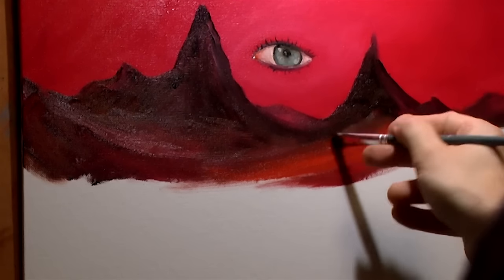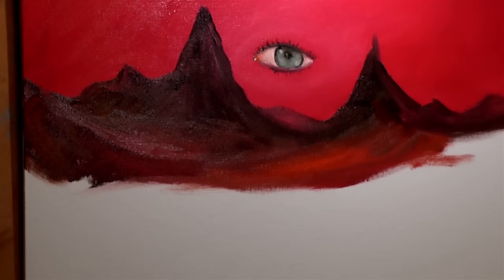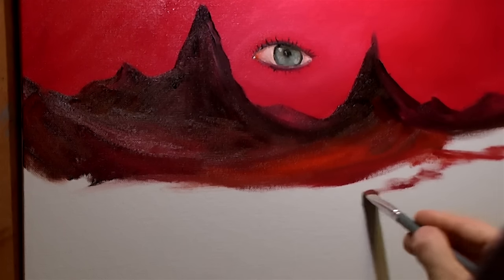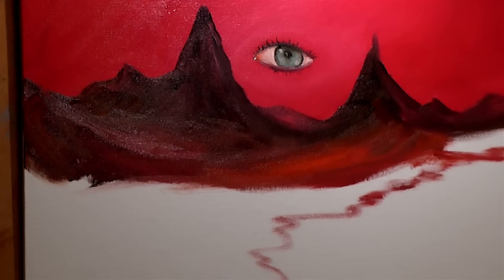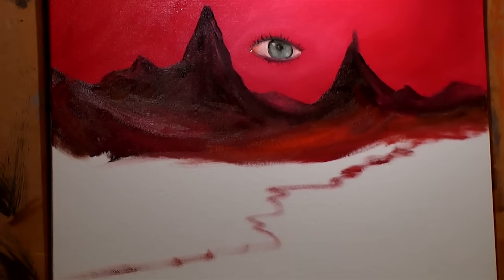So I'm going in between my reds and my blacks. What I'm going to have to think about is the eye. The eye is our light source. By the way, I'm just going to put this in, because we've got like a cavern type, not a cavern, an area that goes down where there's been some sort of an earthquake or something. I'll just put that in.